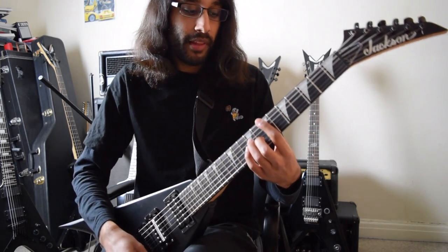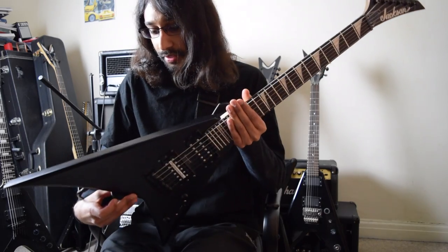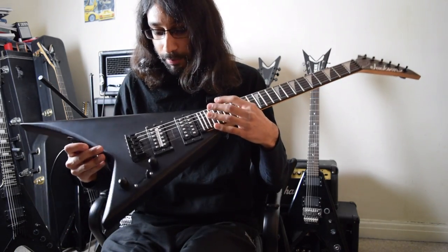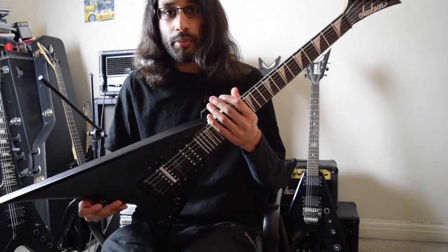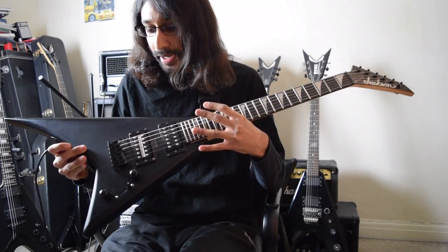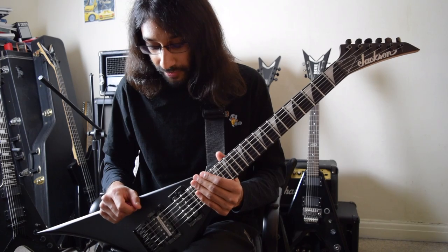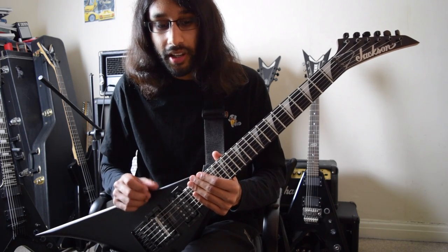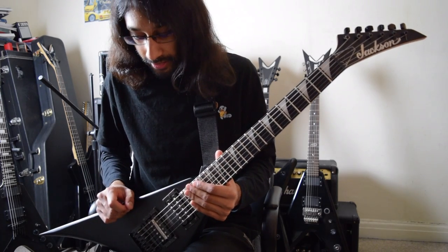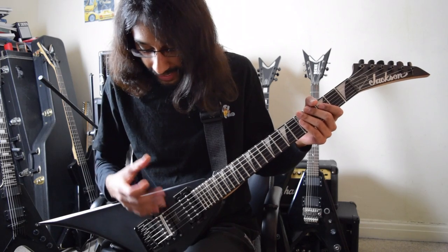So yeah, I'm really impressed with this guitar tone, and I seem to only get close to that bassiness from the Twilight of the Idols album with these pickups because, like I said in the previous video about the Pentasonic pickups, these are not metal pickups, they're not voiced for most metal usage. These pickups are based off the '59 series Les Pauls, which is similar to what Infernus used, because I know he used Gibson Les Pauls in that time period when he was playing Gorgoroth and stuff. But yeah, it's D standard.